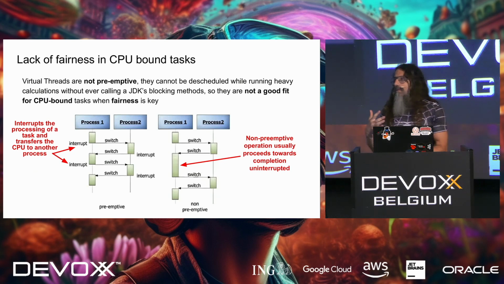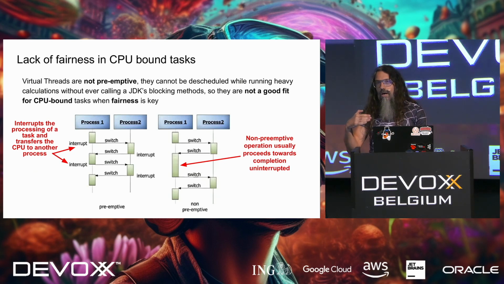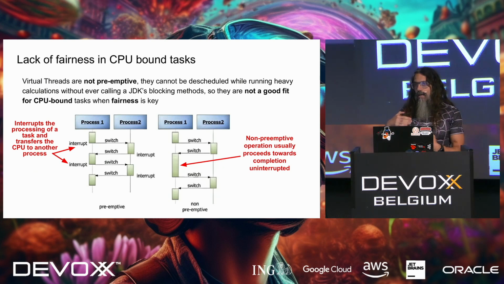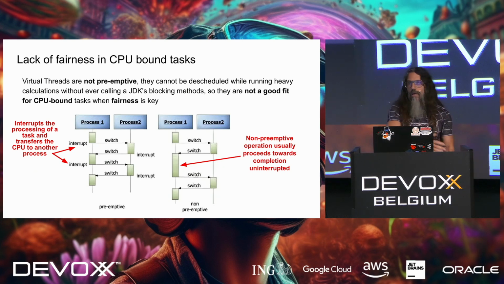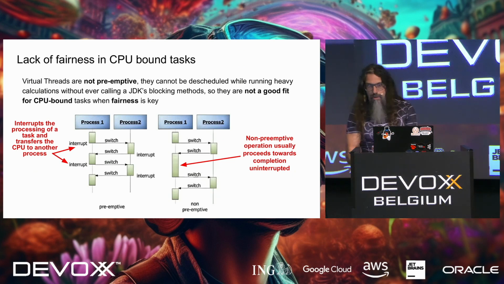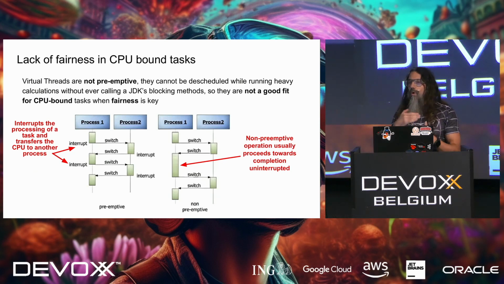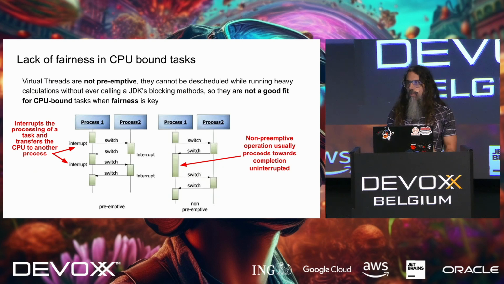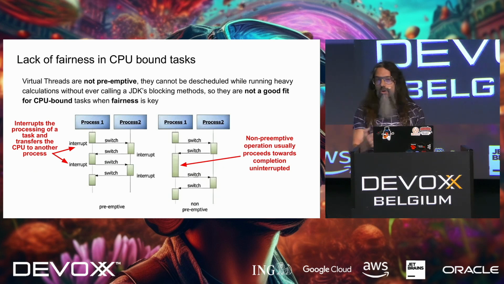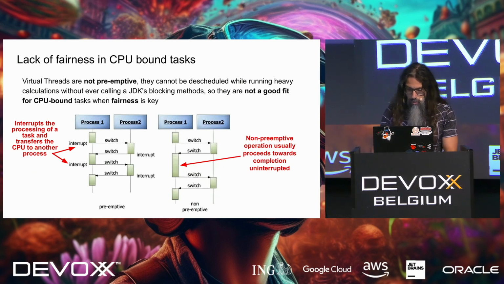What this means is that when you use a native thread, the native thread can be interrupted, and the CPU core can be allocated to a different thread. With the virtual thread, this cannot happen. Actually, it happens implicitly if you do a blocking operation, but if your task is entirely CPU bound, you don't have any blocking operation, the virtual thread cannot be blocked and will continue its execution till the end.